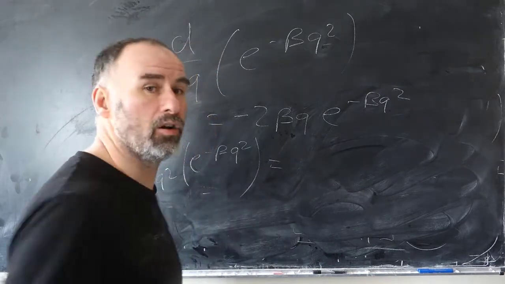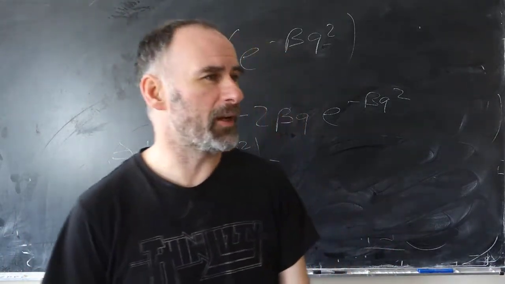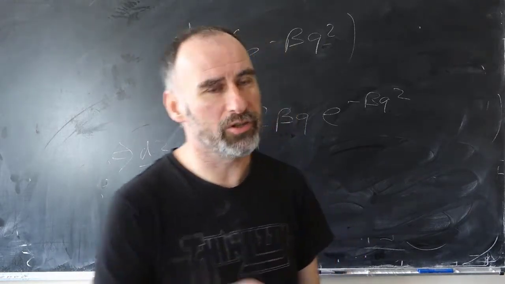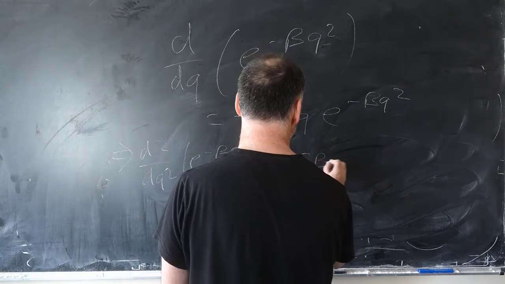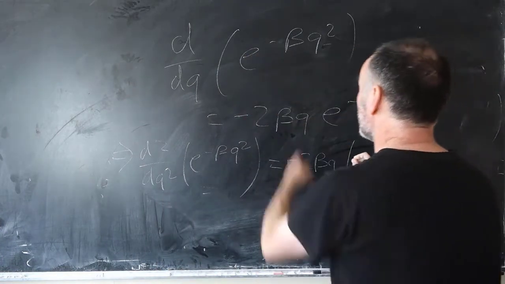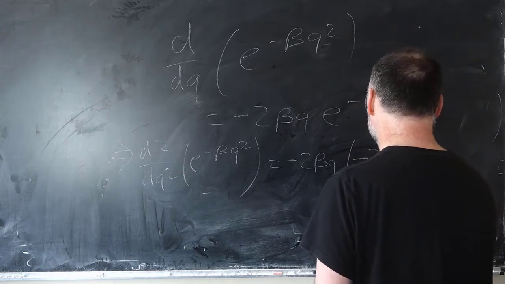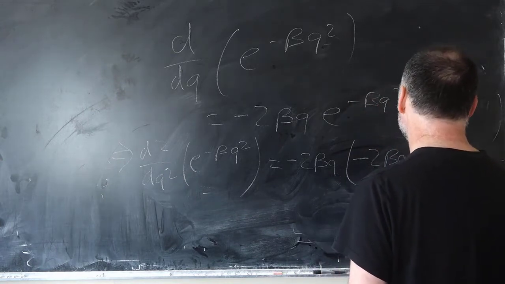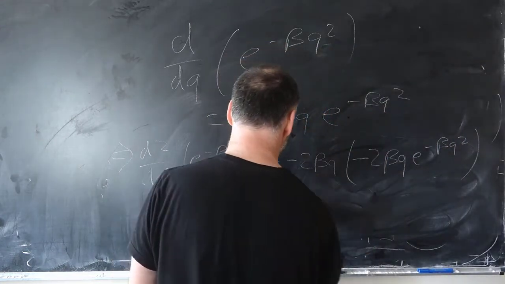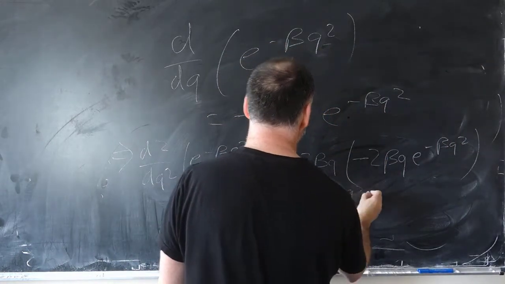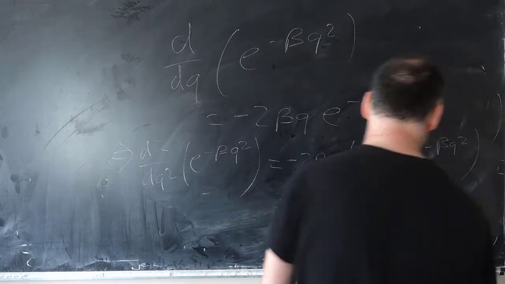is going to be, okay, so it's a product rule. I don't know how you remember the product rule. I suspect it's something like me. First by derivative of second plus second by derivative of first. So first by derivative of second, well, we've just done that. It's that. Plus a second, which is our original function, by the derivative of the first. What's the derivative of that? Well, it's going to be minus 2 beta.